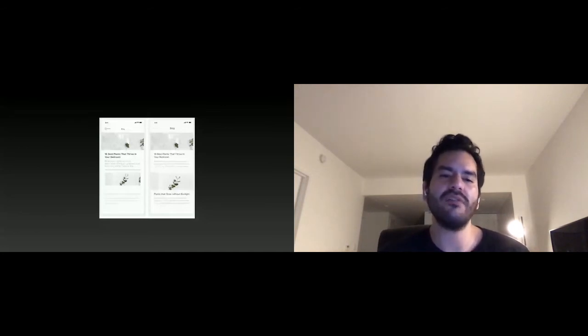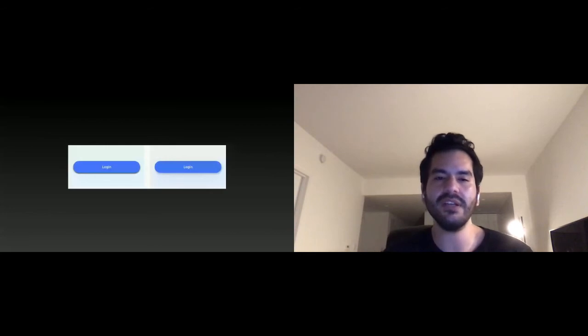Something else that you need to look out for is the use of drop shadows. The right side looks a lot nicer than the typical drop shadow you would find, like the one on the left. The left drop shadow uses pretty much black, which is why it looks that way. And the one on the right actually uses the same color that you're using, just a darker shade of it. So that way you can have it nicely pop out without using a typical drop shadow. Not that it's a bad thing, but it's just kind of outdated right now. So definitely look into how you can leverage these really nice shadows and gradients too that are used a lot these days.